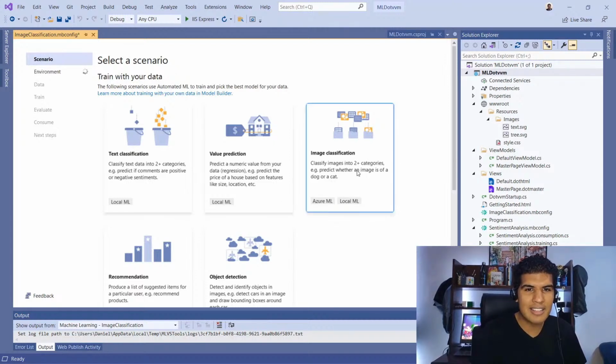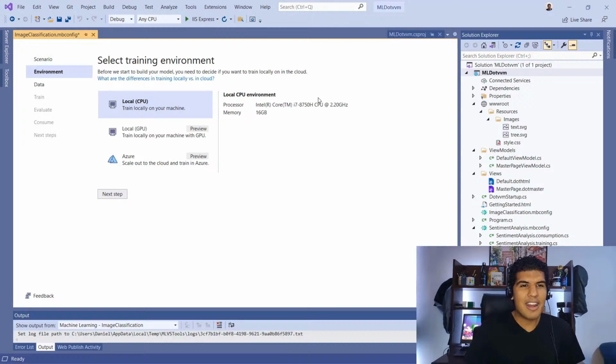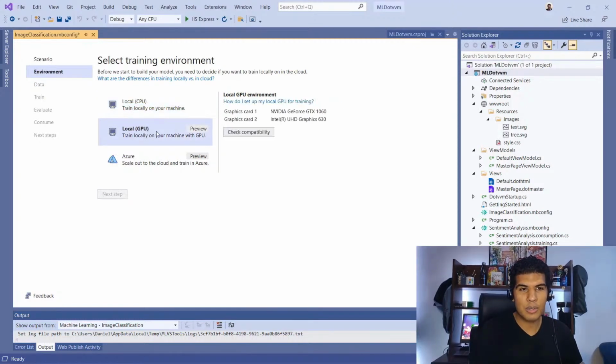We can select that. And now prepare our environment. We can find several cases in this way. For example, use our local CPU, and also, if we have a graphics card, use, for example, a local GPU environment. For example, we can see the cards here.